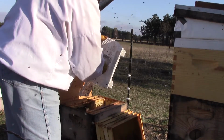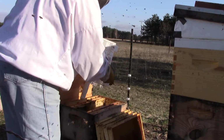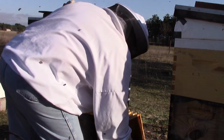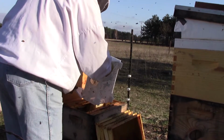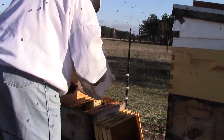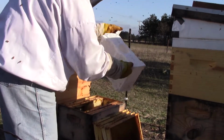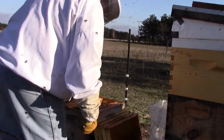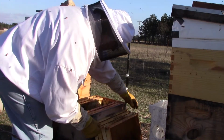You're going to get some in the air. Depending on how cold it is, the colder it is, the less that'll fly. It happens to be pretty warm today, around 65 degrees. So you want to try to get as many of the bees out of here as you can, and you just do that by whacking it a few times to get them loose. Once you've got most of the bees inside, there'll still be a few stragglers in there, and that's okay. Now they're all going to be mostly on the bottom of the hive body.